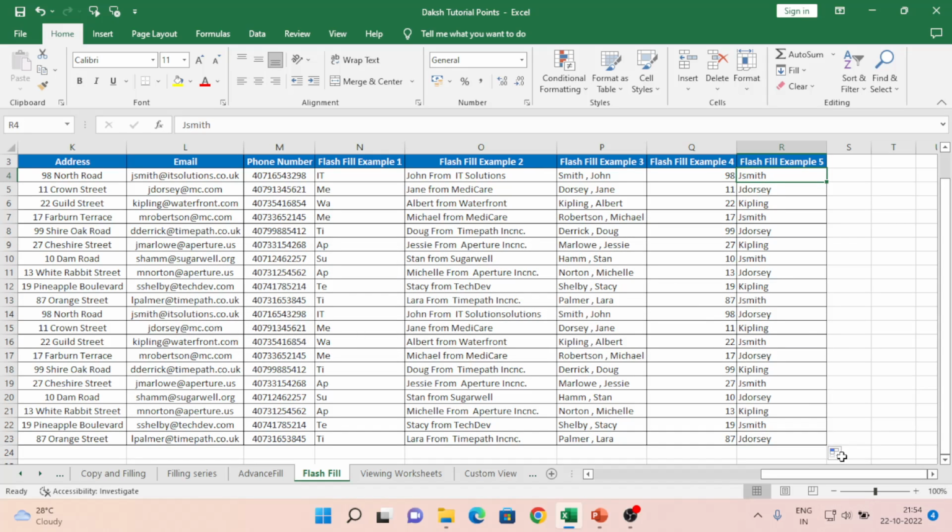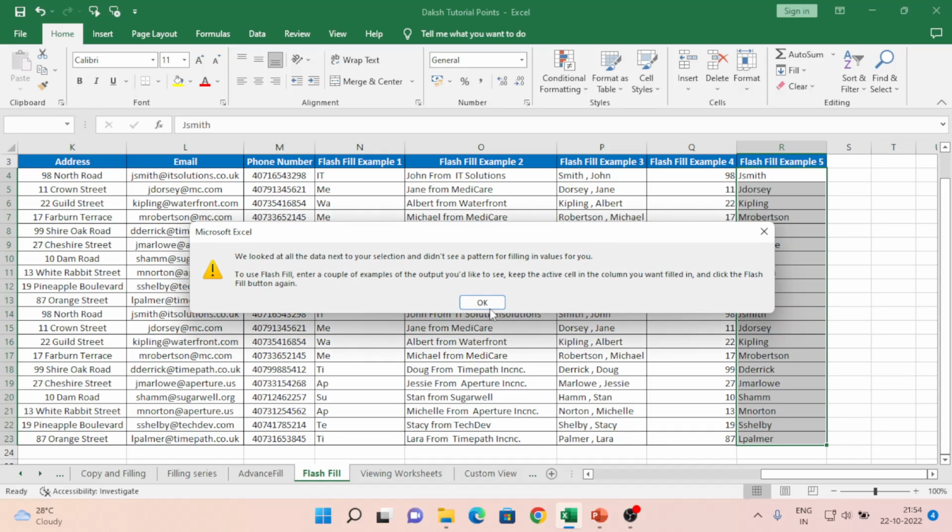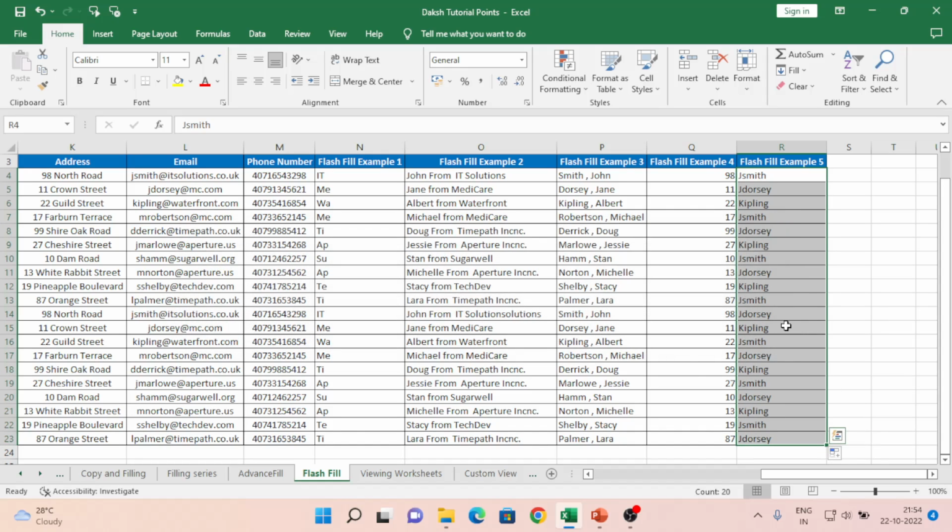Now we have this option, right? Flash Fill, format only, fill without formatting. We have already discussed this in a previous video. If you have not seen it, please go to my video playlist, and from there you can find the advanced features of Flash Fill. We can click on this and we will be able to get that data.